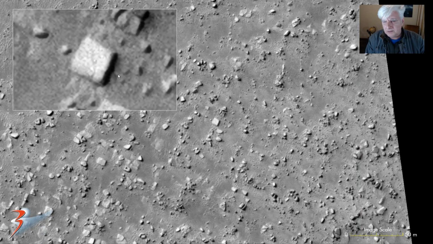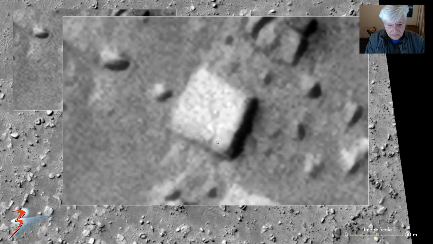Another one of these square megalithic blocks with more what looks like symbolism on the surface. Looks like number 5 upside down, number 8. I don't know.